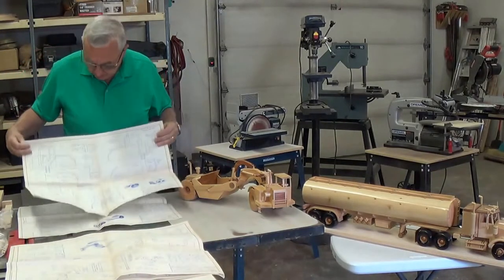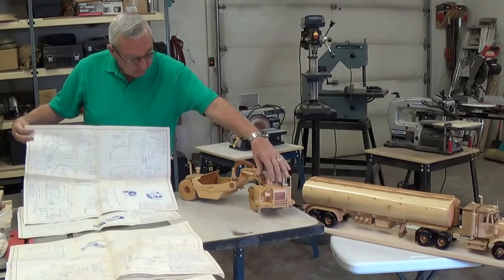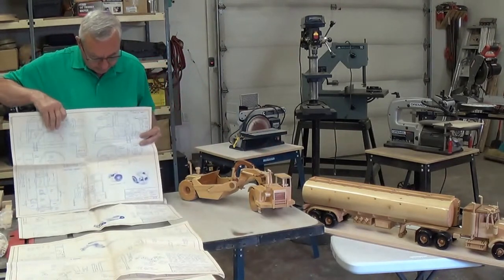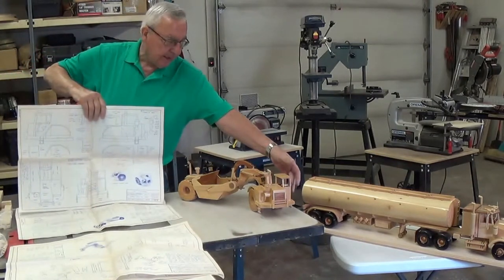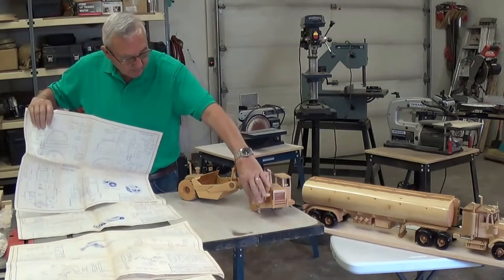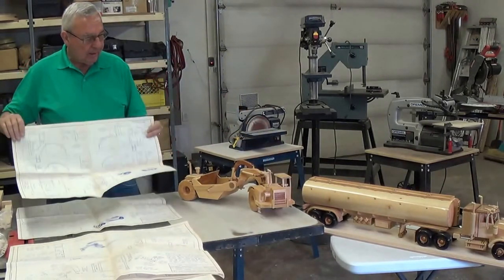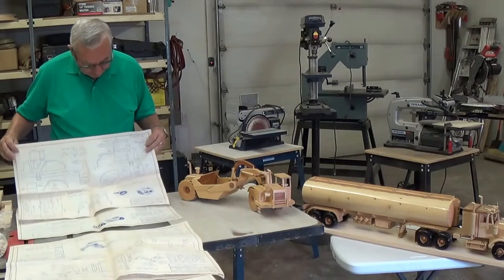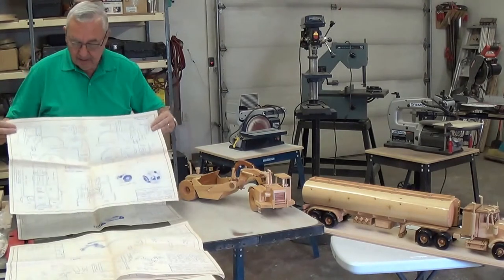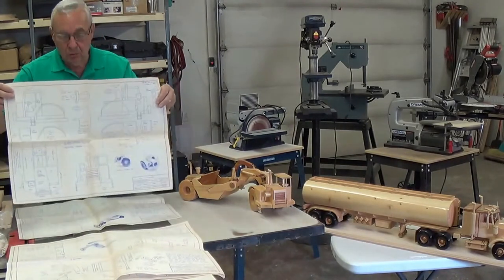On this next sheet, we're talking about building the cab and the engine block. It shows you in detail exactly how that all works — even the details inside the cab: your controls, the steering wheel, all of that. As you can see, you've got your big air cleaner, your little steps on the side, your grill, your push bumper, and all that you would see on the real machine. If you follow your prints — they're all to scale — everything will end up like this here, if you do your homework on this part of it.